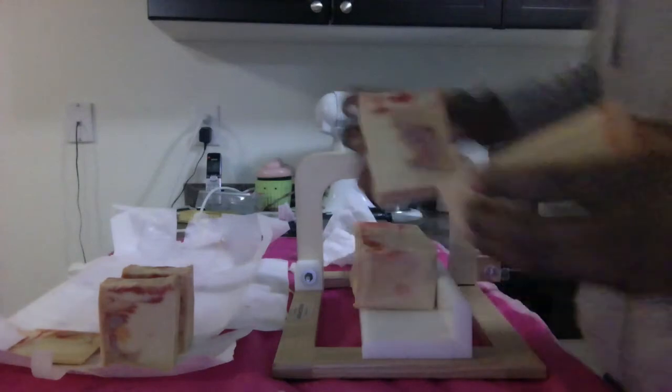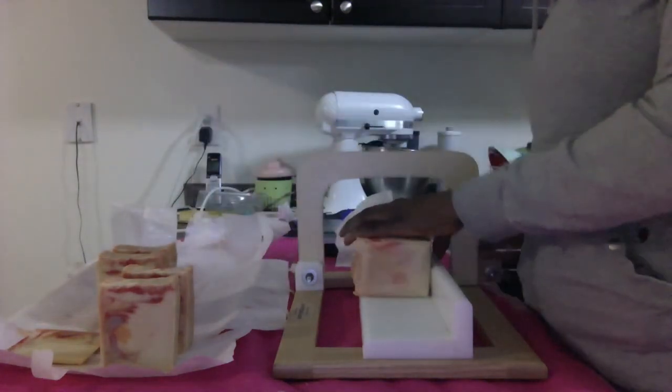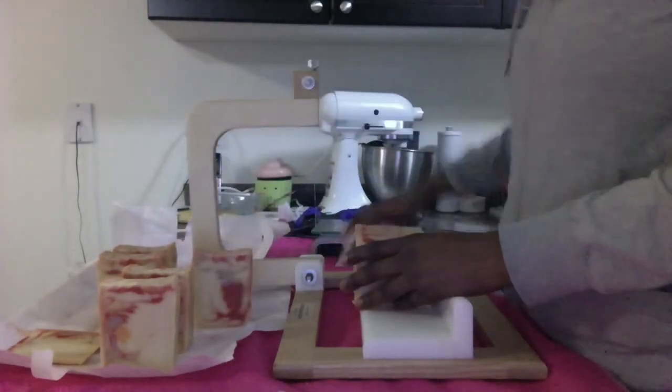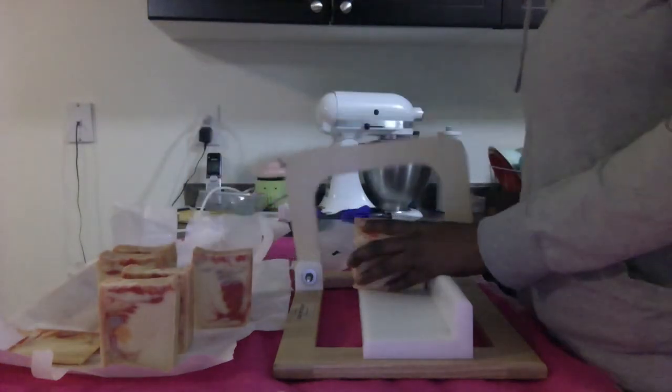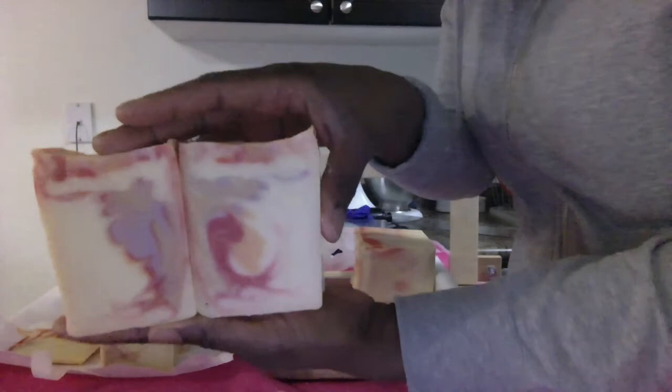Let's see the other side. I'm going to call it the phoenix swirl because to me it looks like a phoenix bird. The swirl's pretty though, and I'm kind of happy the purple is not too bad on the inside. It's more purple. The top, you can see it faded out to a very pale pink. Let's see if I try it the other way, the side. It's like a bird to me, guys, more so than a butterfly swirl.